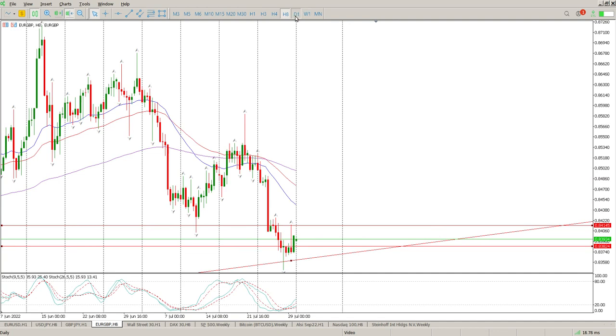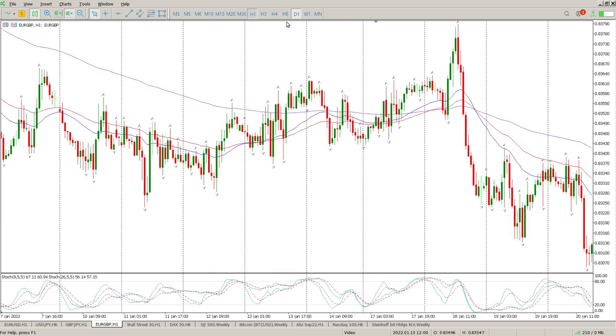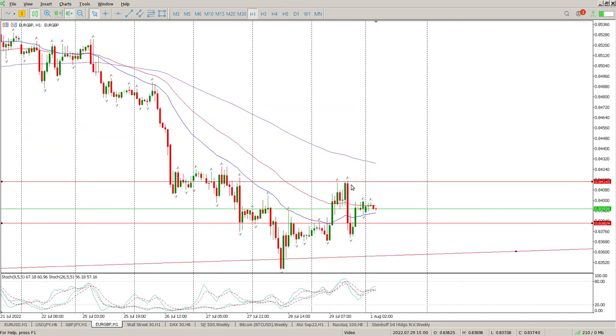And you can see on the daily as well, you can see divergences forming, divergences everywhere. That's kind of the play that I would be looking at the moment. So sit on your hands until you see a move up above 0.84145, and then you need to wait for the move back to come and test it before jumping in on the trade. So that's kind of my view on this pair.